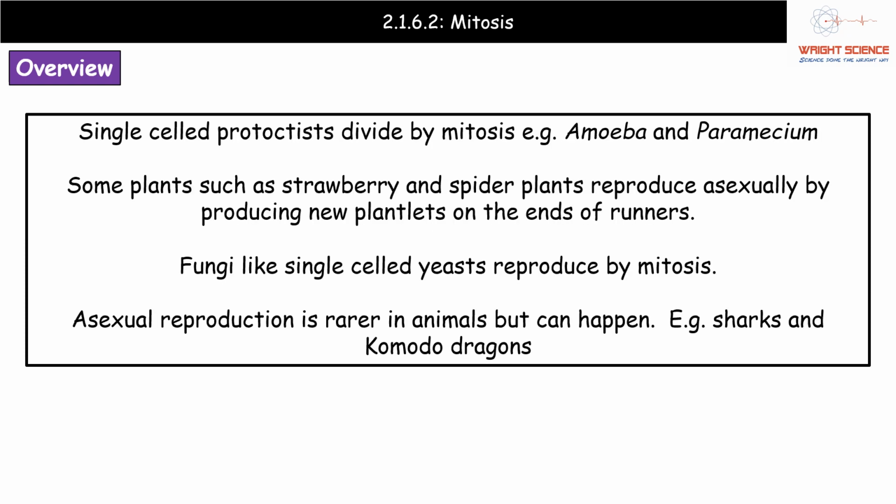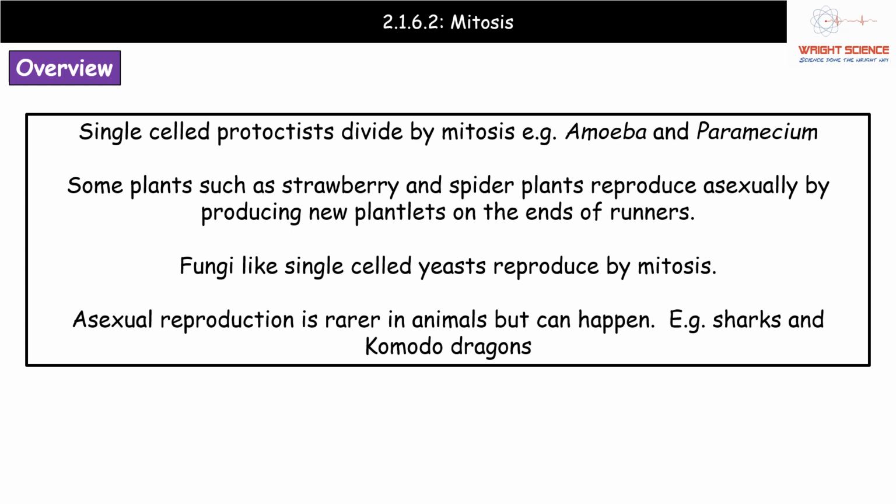Now, if we actually think about our first example there, asexual reproduction. So what we've got, single-celled organisms like our protoctistans, the amoeba, paramecium for example, they are going to actually replicate through the process of mitosis. And we're also going to find certain plants are going to utilise mitosis to reproduce. So spider plants, which you almost certainly have in one of your science labs at school, and things like strawberry plants as well. The way that they're going to reproduce is obviously asexual. There's no two-partner bit going on here. It's purely one parent plant.